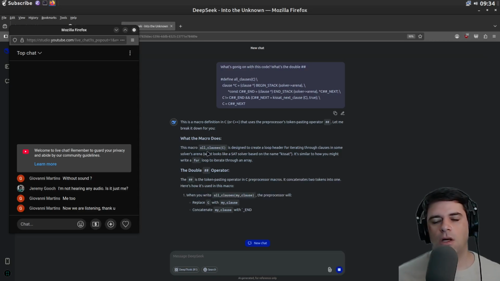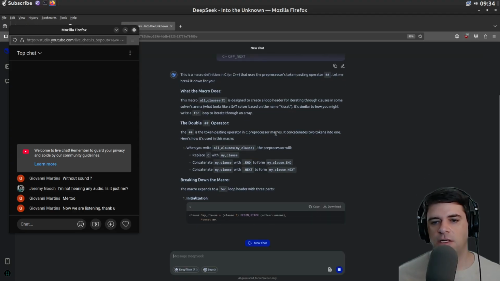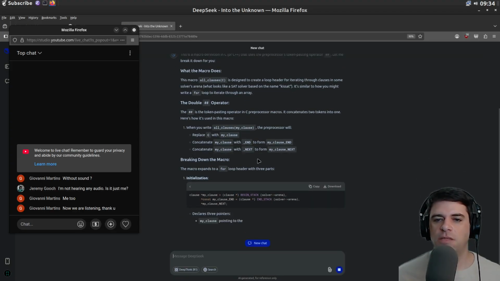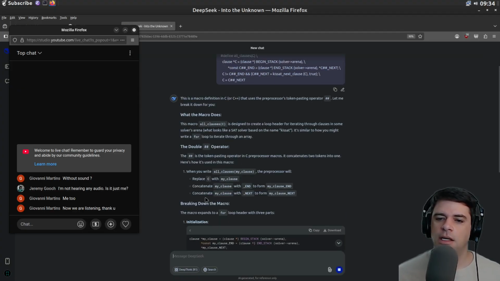So the macro all clauses is designed to create a loop. Yes, we understand this. When you write all clauses my clause, the preprocessor will replace C with my clause, concatenate my clause with end, underscore end to form my clause end, concatenate my clause with next, underscore next.